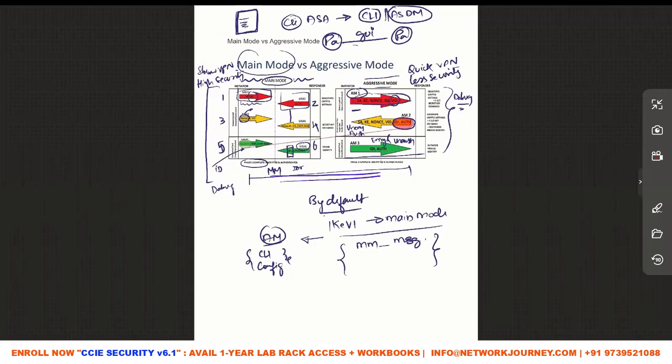Let's see, during this aggressive mode, can we use a host name in negotiation? Because I am working on a site where one side has a dynamic IP and the other side a static IP, and they are using host names under the keyring.